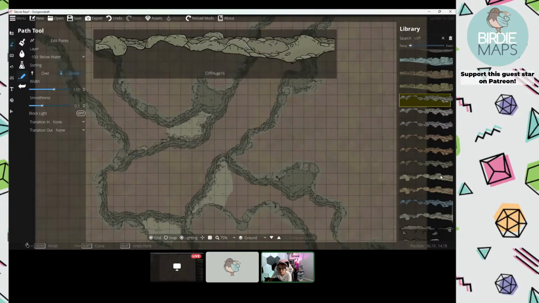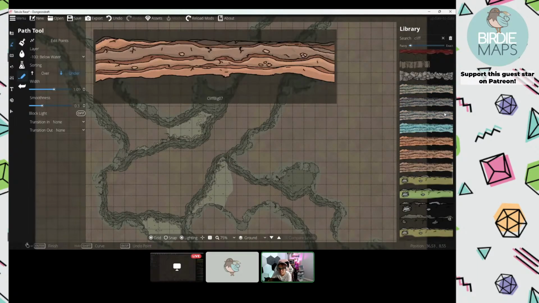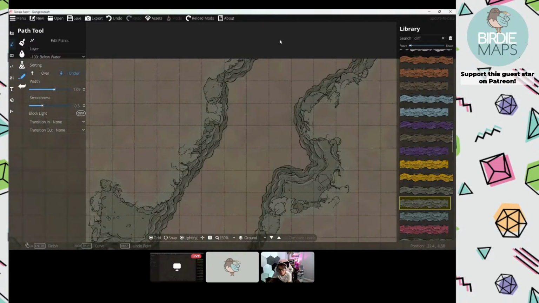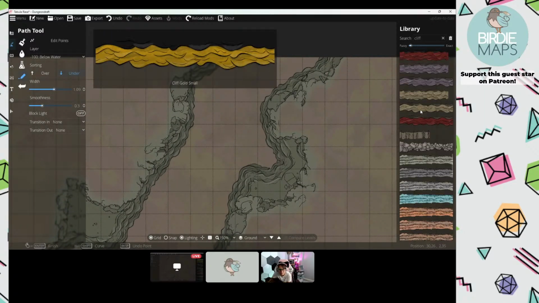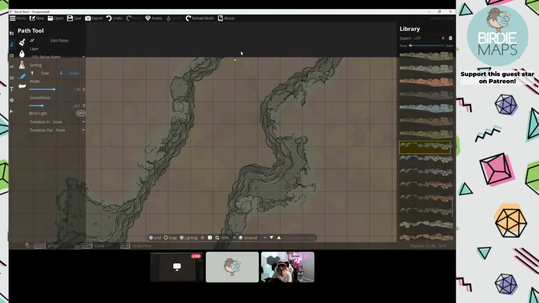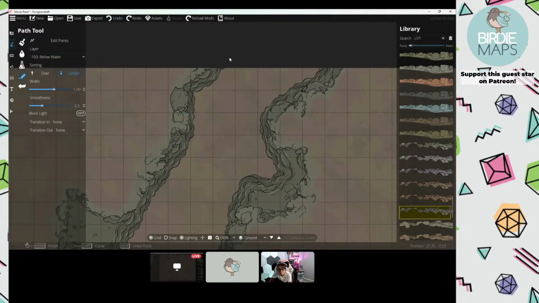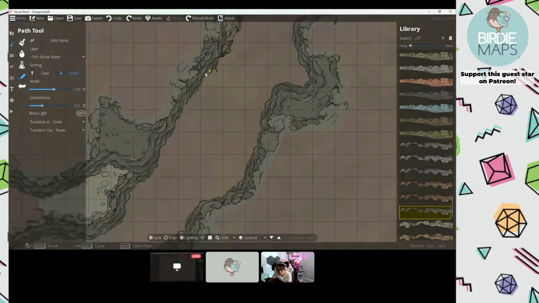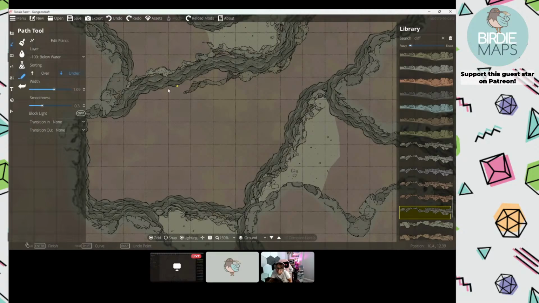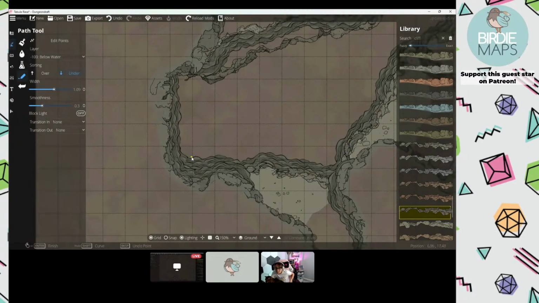Already, this is a way more natural looking cave than I make. And your pattern, I think it's patterns, right?